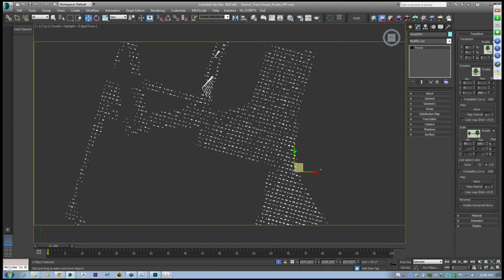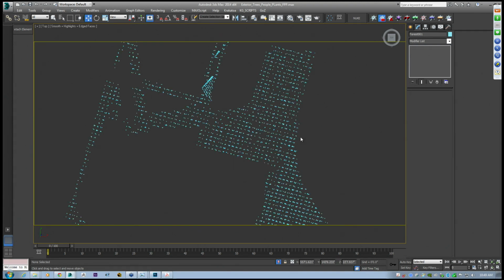Can ForestPack use animated people? Yeah, ForestPack holds animation data, and proxies do as well. So you can have an animated proxy loaded in here, and it'll work the exact same way as I'm showing you with these dummy objects. So that's what we were saying with trees. If you're animating trees, you do all that up front before you make it a proxy. Set your pivot points up, make it a proxy, and then load it into ForestPack.